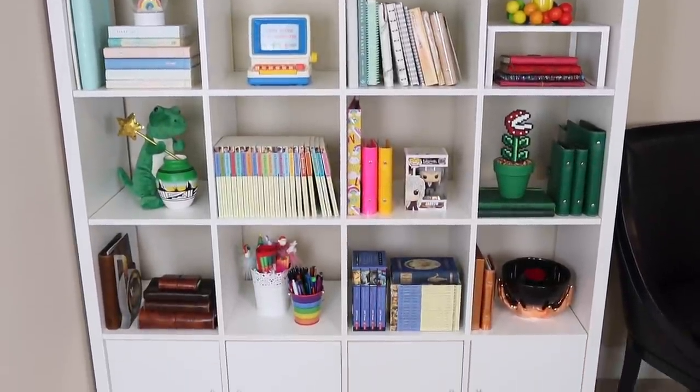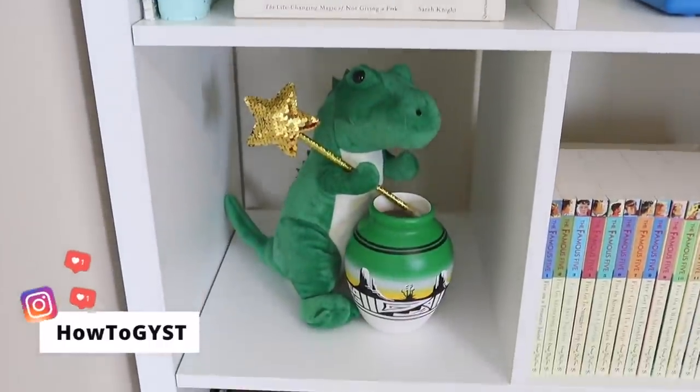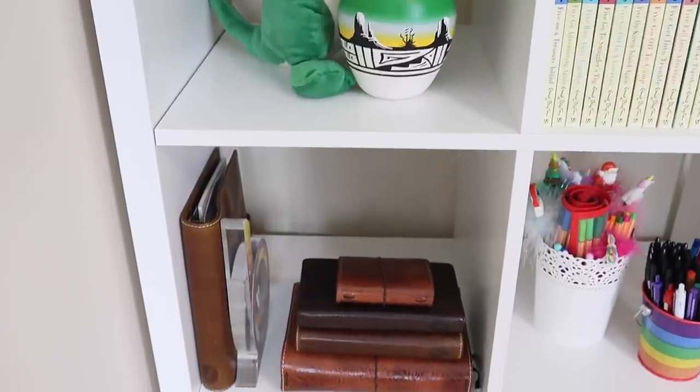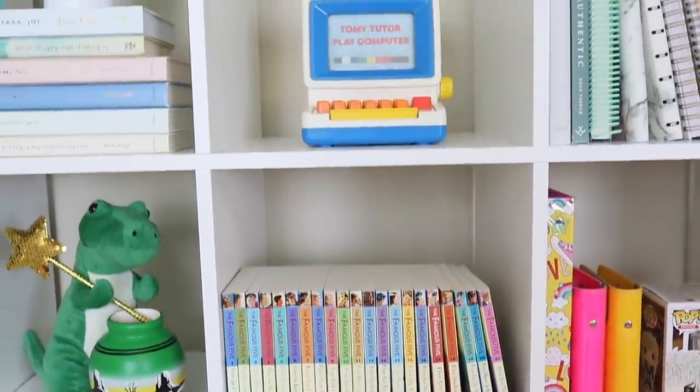Next are knickknacks and decorative items. My best advice here is to take all of the knickknacks out of a room, box them all up, take them out, then walk back into the space and see how it feels. Does it feel a lot less cluttered? If so, that was probably the culprit. It doesn't necessarily mean you have to throw the box away — slowly add them back in, the ones that really have the most meaning to you. You'll probably reach a point where you feel that's enough. It also helps to group them in little focal points rather than spreading them throughout the room, particularly if they share a similar collection, style, or colour scheme — that way your eyes aren't darting all around creating clutter hotspots.